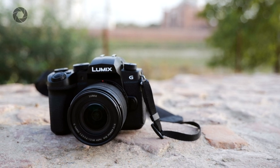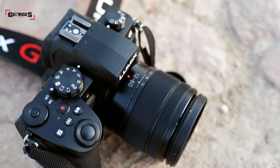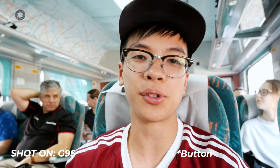I've just boarded the train and we're waiting to go to Agra, so I'm going to give you a quick rundown on the first impressions of the G95. First of all, the body is pretty similar to the G85 — it's quite lightweight. One of the biggest differences is that the G95 is weather sealed, which for a mid-range price body is pretty cool. On top of the camera you've got your typical dials, your mode dial, every other essential dial, and it also has a white balance and ISO dial similar to the GH5 or the S1/S1R series.